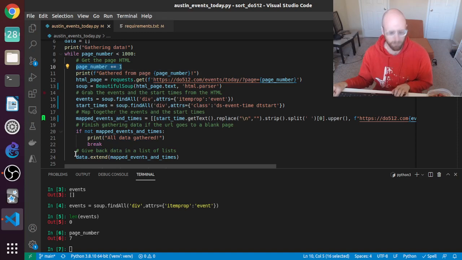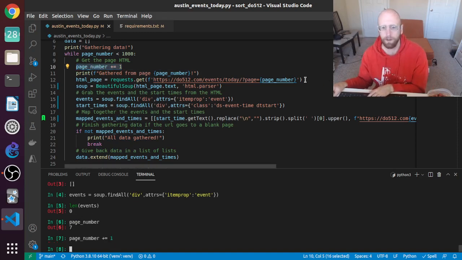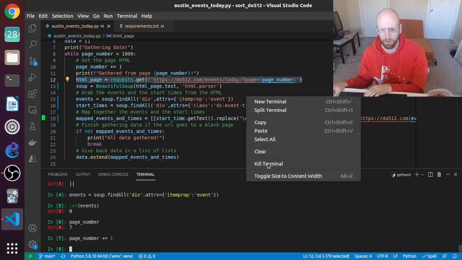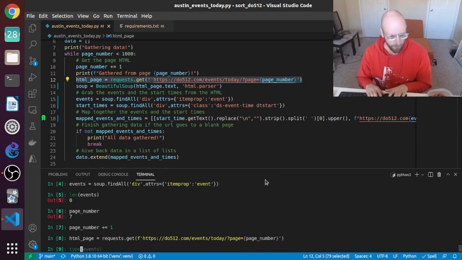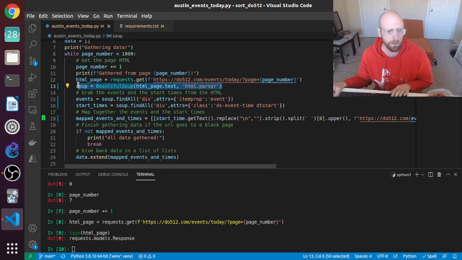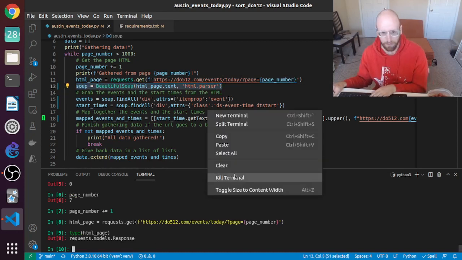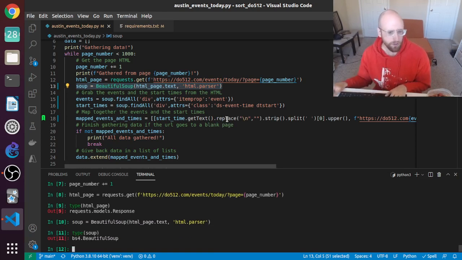So I'll reset the page number to page number 1. All right, and then I'll grab the events on that page. Then I'll convert it from a request module response object to a beautiful soup object.